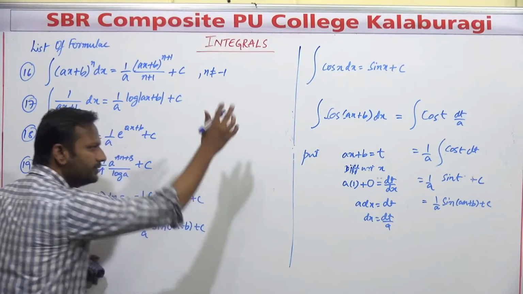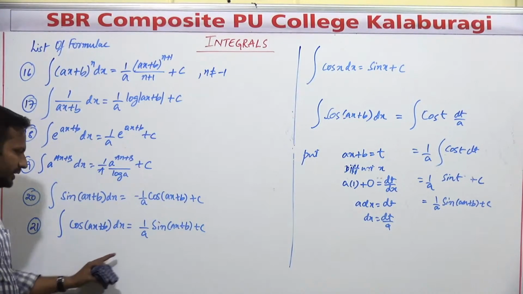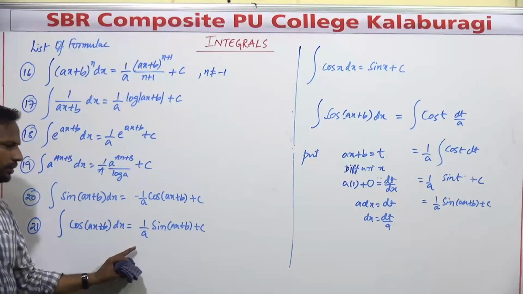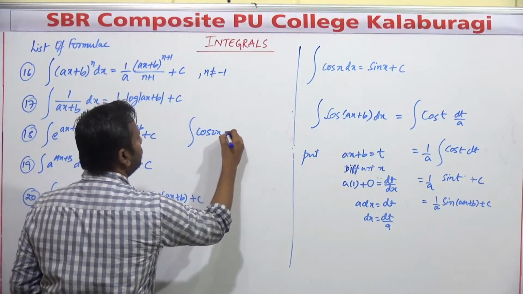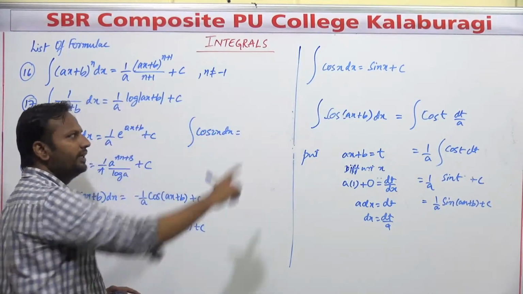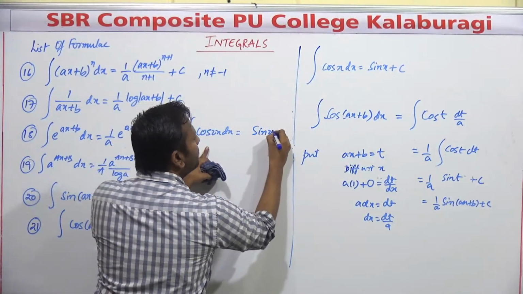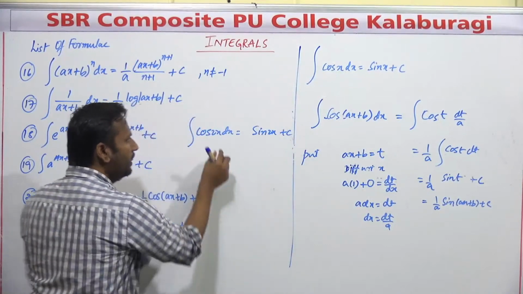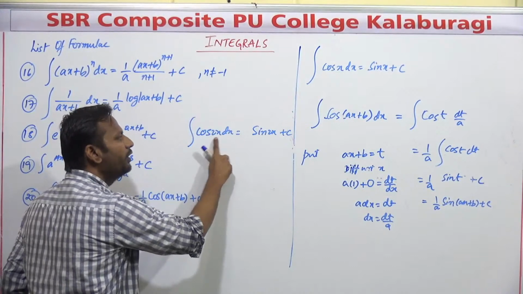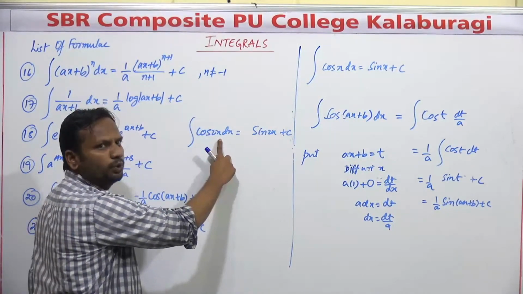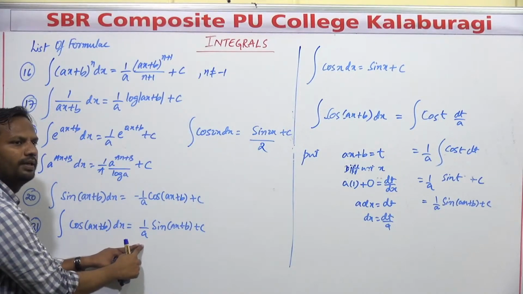The same process we have to do for all the rest of the formulas here. So that's why I'm writing directly here. Got it? What is the integration of cos 2x now? As you see, what is the integration of cos x? Sin x. Integration of cos 2x is sin 2x plus c. But again, they have given the inner function as a linear expression. What is the derivative of 2x? Derivative of 2x is 2. That you should mention in the denominator.